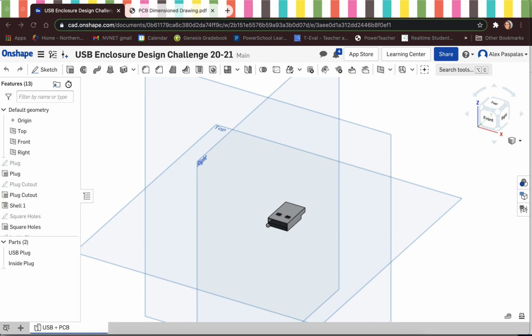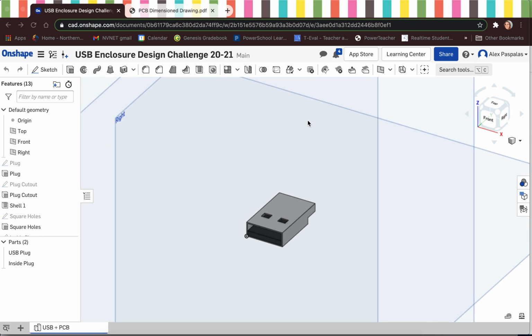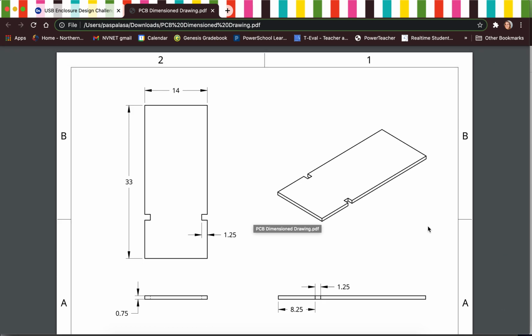All right, so we've already modeled the USB plug and the inside piece of the plug. The only other part that we need to model to finish off the inside of our USB flash drive before we start designing the enclosure is the PCB, or printed circuit board. I have a second tab open for you guys with my dimensions and my dimensioned drawing up.